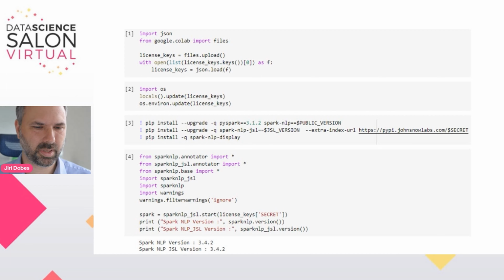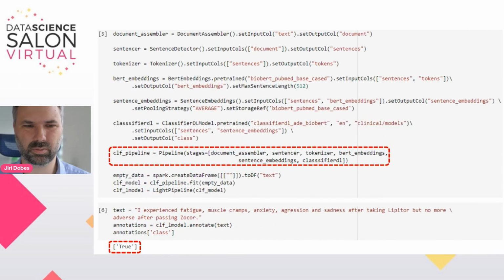Then we import the libraries and establish the Spark session. In this case, it was Spark NLP and Spark NLP for Healthcare 3.4.2, which is the most recent release as of March 2022.